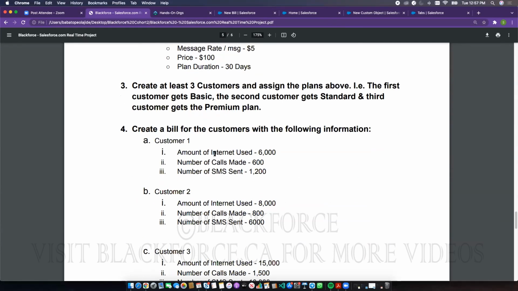So let's imagine I want to find the total bill amount. How do I find the total bill amount? Can someone tell me, just theoretically, not in terms of Salesforce?